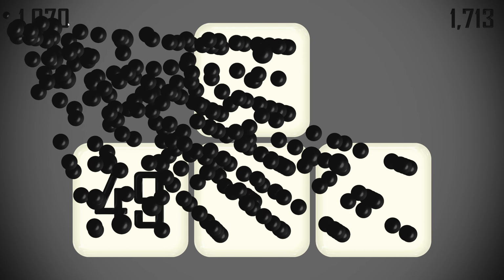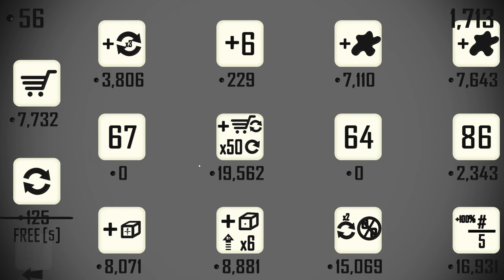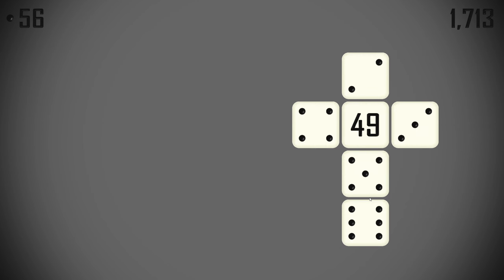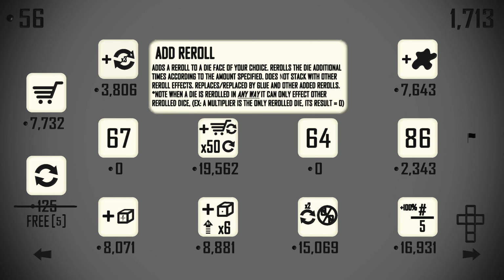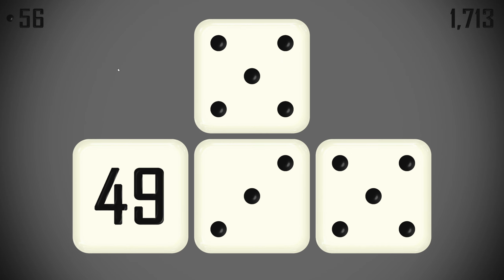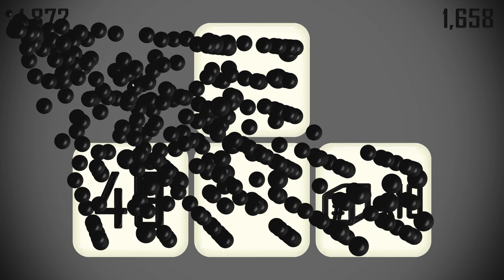There's probably some mathematical way to figure out the optimum way of doing this, but I do not have those kinds of mathematical skills. Right, do we want something re-rolling? Adds a re-roll to a dice face of your choice, re-rolls the die additional times according to the amount specified. We'll take it because it's fairly cheap. We'll put it on whichever dice has the highest value on it, which I think is that right-hand side dice at the moment.